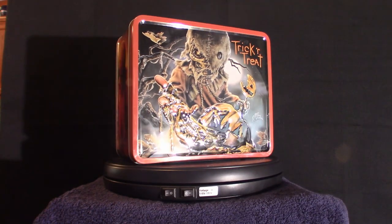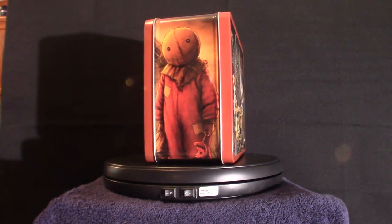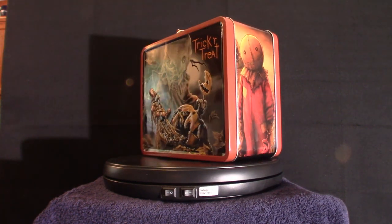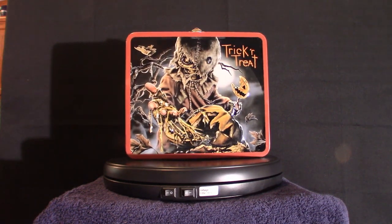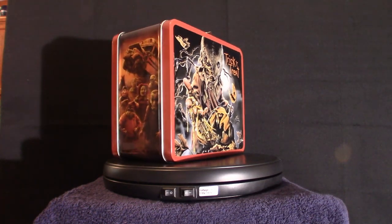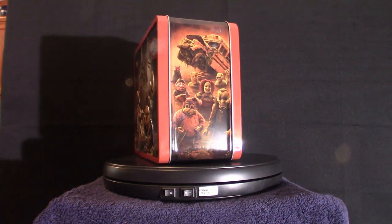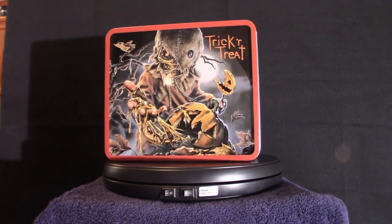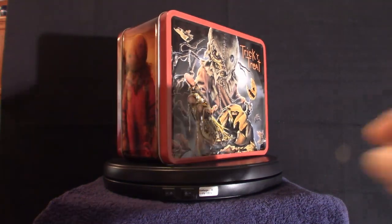Hello everyone, welcome to the House of Horrors. Today we're going to be talking about lunchboxes. I got two of them right now, and if any more come out I can definitely collect them because I think they'd be very cool to collect. They're pretty much traditional to the originals back in the day. Some are bigger, some are smaller — these are a little bit exceptionally smaller than your normal lunchbox, but they are cool to collect. We're going to delve into this one and then I'll show you my other lunchbox based on Killer Clowns from Outer Space.